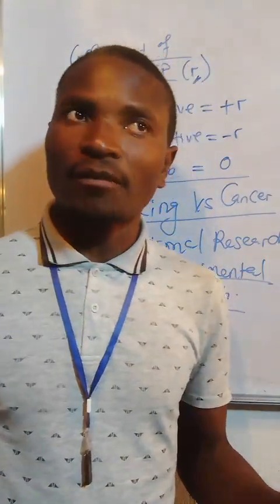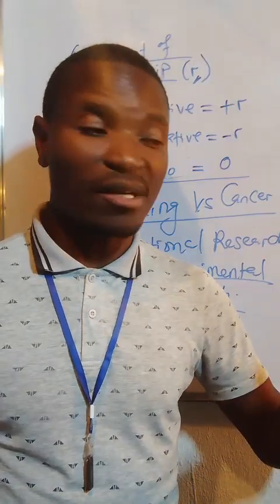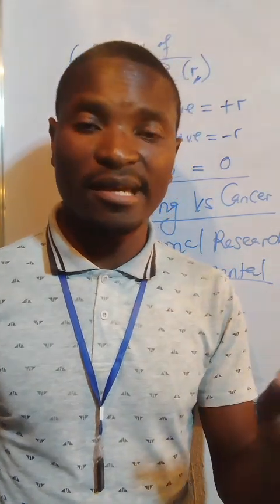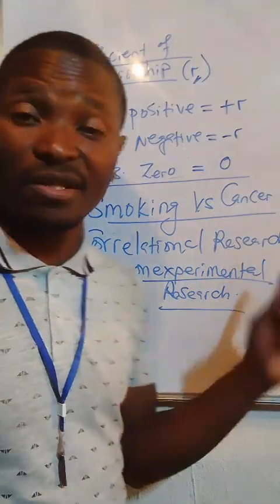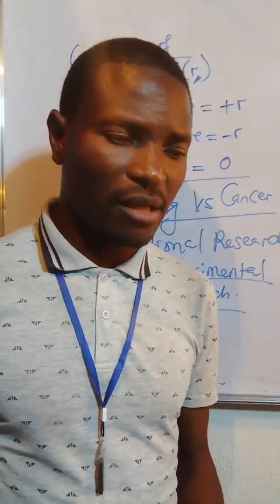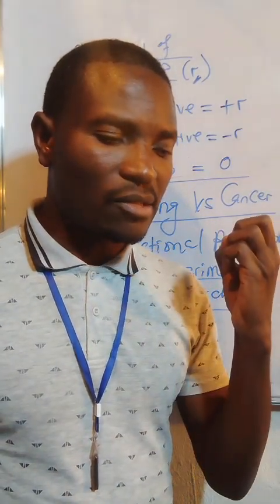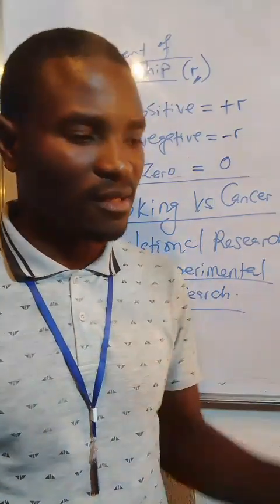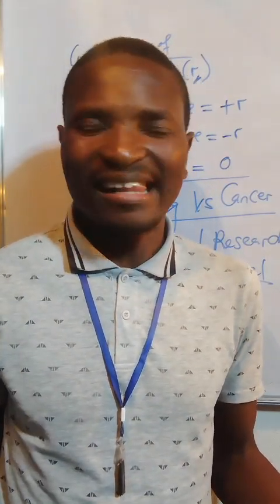But you have to look at what it is that you are comparing. What variables do you want to determine if they are correlated or related? If you are looking at smoking versus cancer, it is very impractical and unethical to give somebody a cigarette and then be there observing, because maybe it will take 10 years, okay, and that's not research, okay.